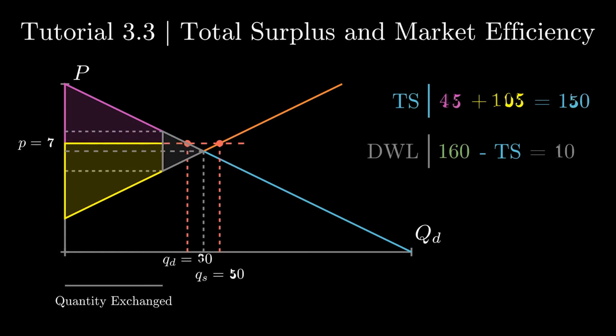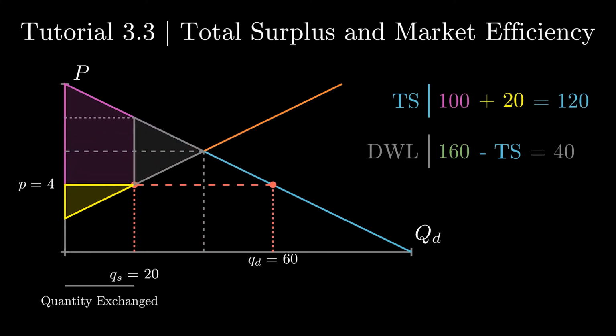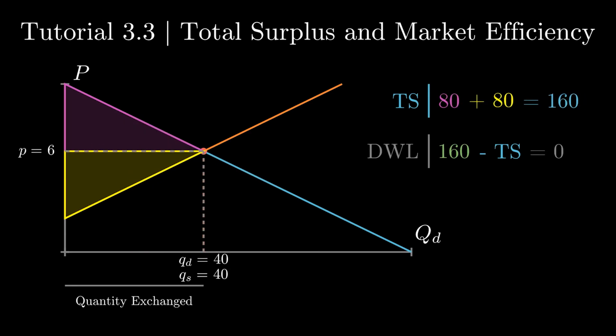Finally, let's look at when the prices are low, when we have a shortage, and buyers can't buy all they want at the price in the market. Sellers' producer surplus is lower from both a smaller quantity exchanged and a lower price. For buyers, the smaller quantity exchanged is offset by the lower price. So how should the social planner set prices? Well, taken as a whole, you as the social planner can conclude that maximizing welfare involves setting the price at equilibrium, since any increase or decrease lowers surplus.